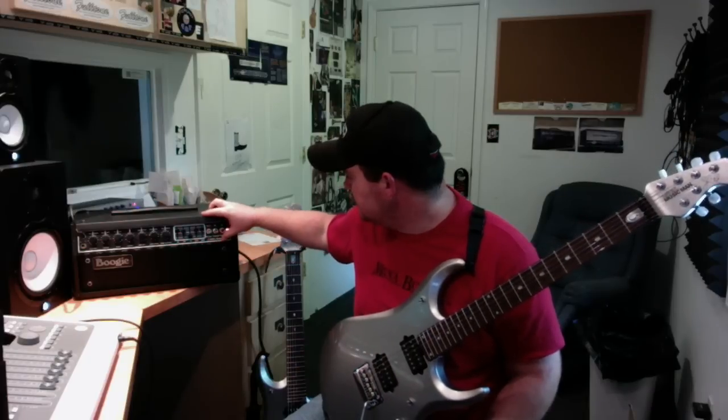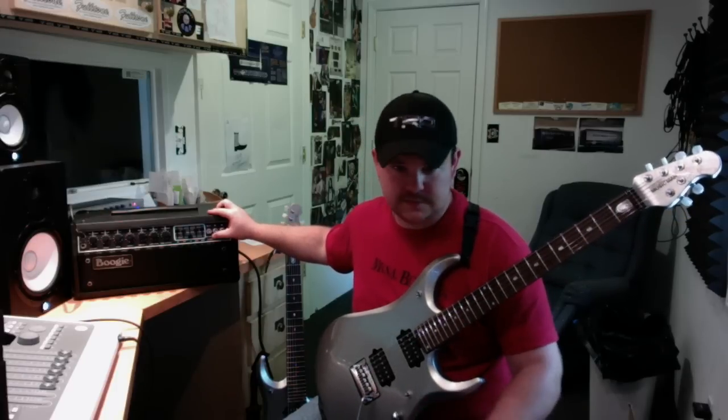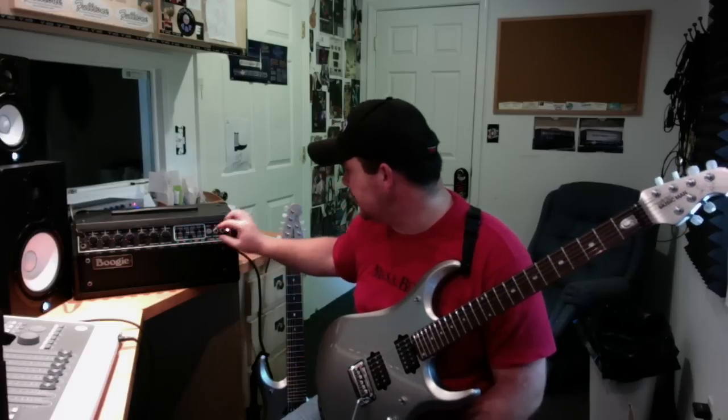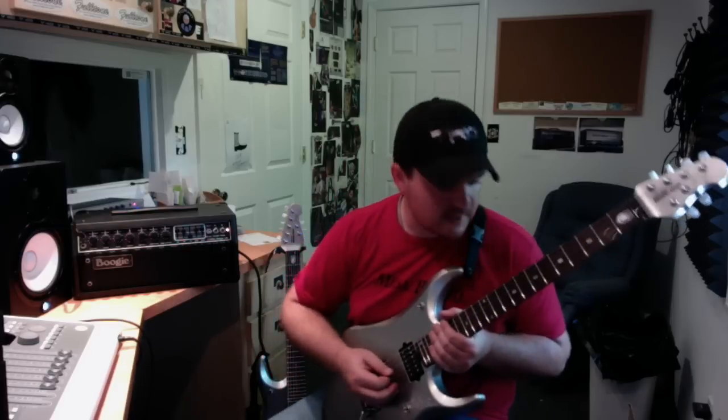So I guess I'll show you the clean tone really quick. This is kind of a basic dry. It's pretty much just how the clean tone sounds without fooling with it or messing with it. It's kind of everything set in the middle just a little bit. Got the bass pulled out. No EQ on this one. And it'll sound a little bit like this.